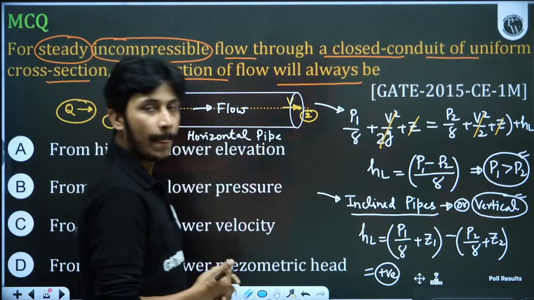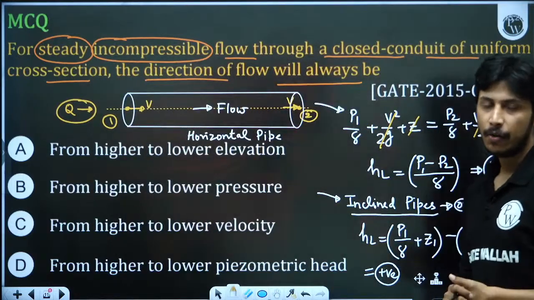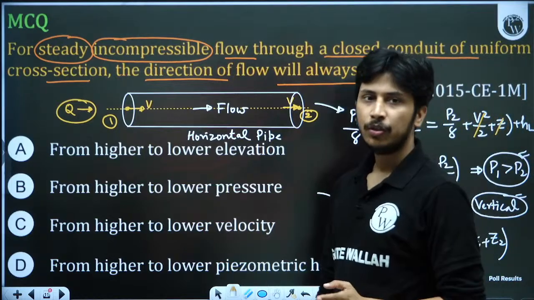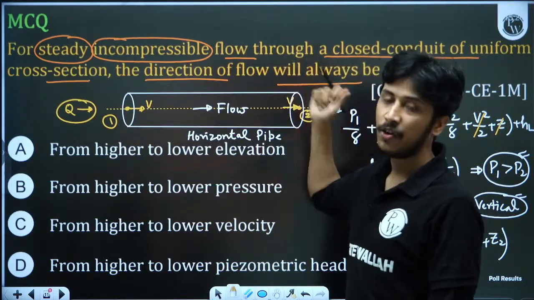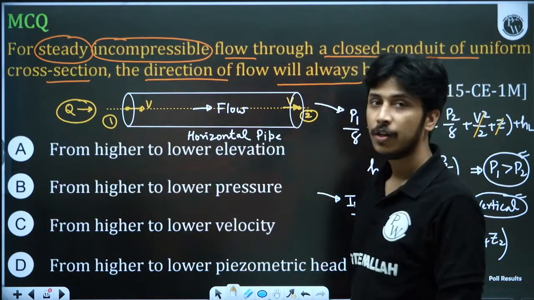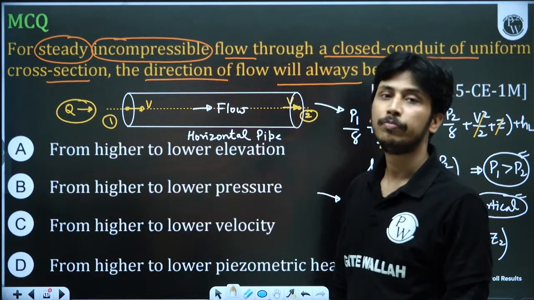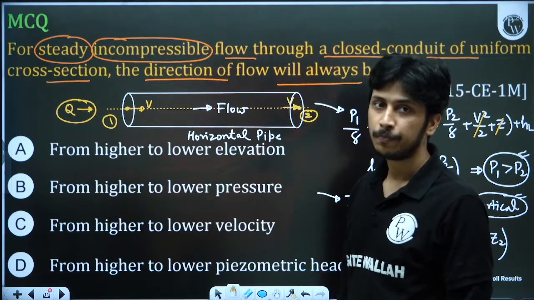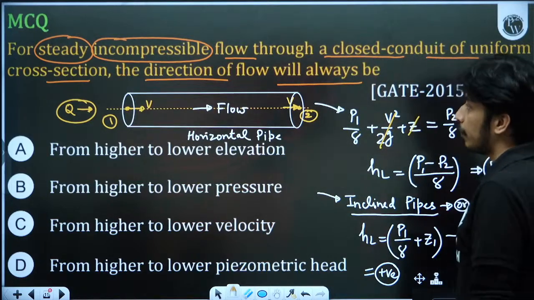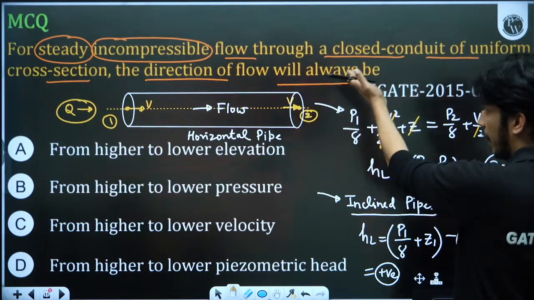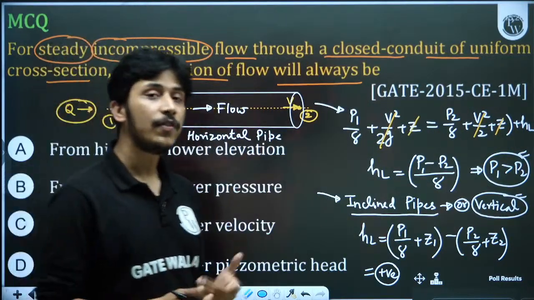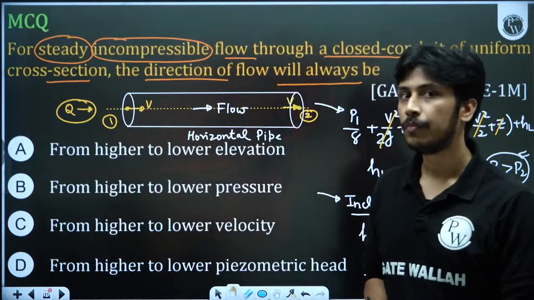Okay, how will you do it in the exam? I don't know how you would do it in the exam. This is very difficult to see, whether horizontal is given or not. If horizontal is not given here, we are not able to see it. Here horizontal is not written. It is very difficult to see. Are you getting my point?